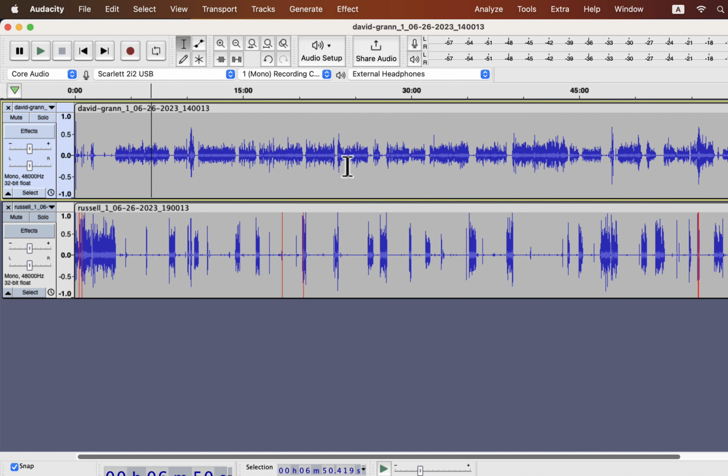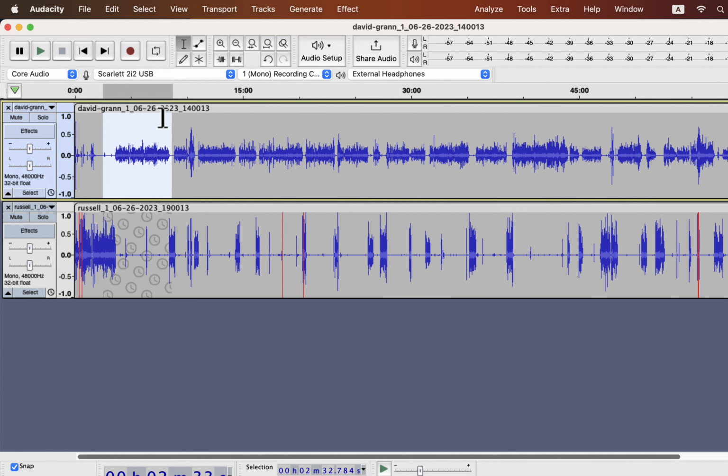Click to turn this on. The sync lock is now active, and you can see the lock icon on each track. I cannot stress this enough, the sync lock has to be on for interview podcasts. You should not turn it off unless absolutely necessary during podcast editing. If I select something in one track, the lock icons will appear on other tracks, meaning it is locked. While the sync lock is active, both tracks will move at the same time. It is very important, otherwise the speaking will become out of sync.